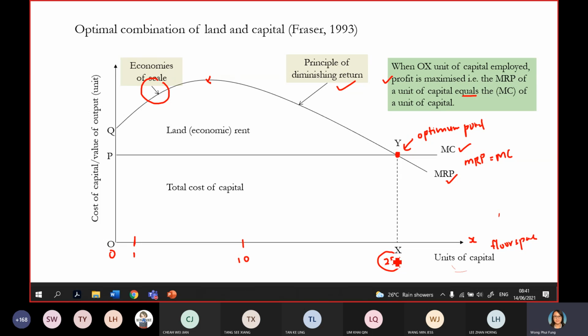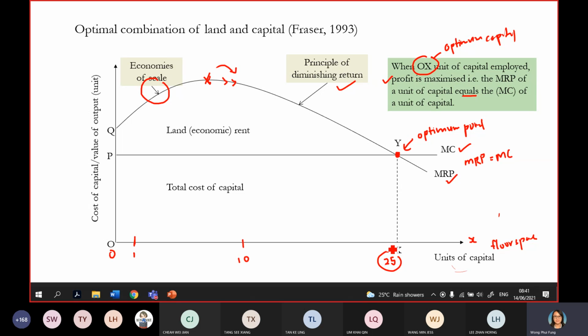Or let's say if the graph shows OX unit of capital, that is the optimum capital. But here I put a figure for you so that you understand. So either 25 or OX is the optimum capital that the developer needs to build. Then another question: here it starts to fall already, correct or not? Why don't we stop at the 10th floor? Why do we have to stop at 25? At this point you can see that revenue starts to fall, then we should stop at the 10th floor. Why do we stop at 25 floors?